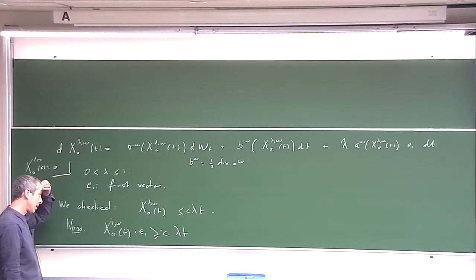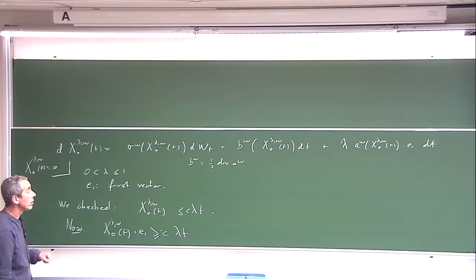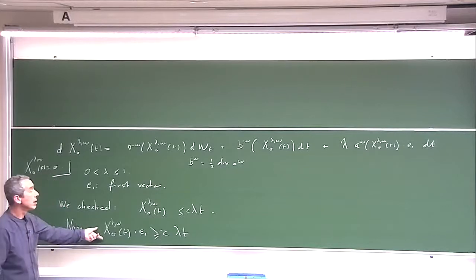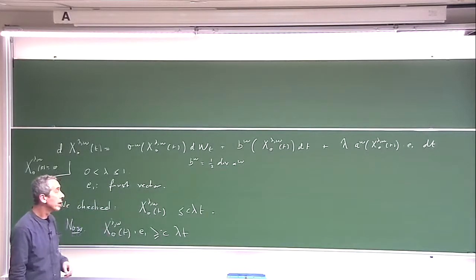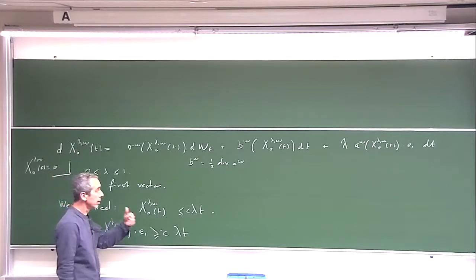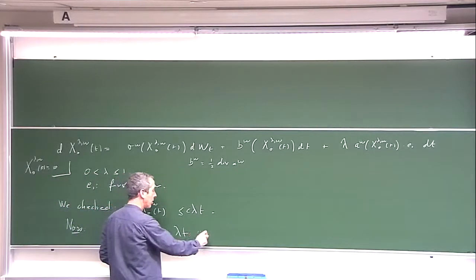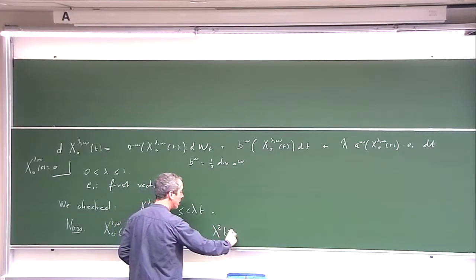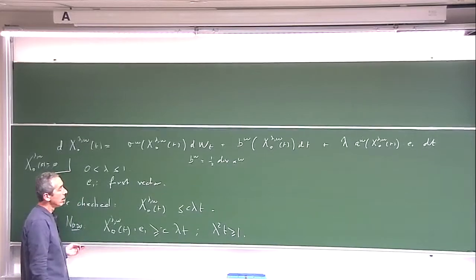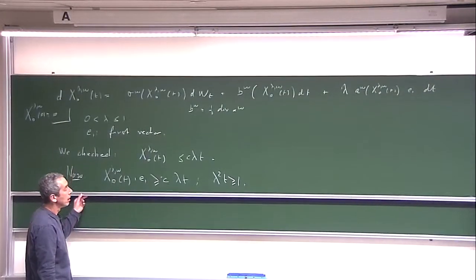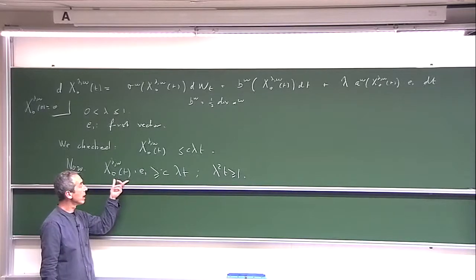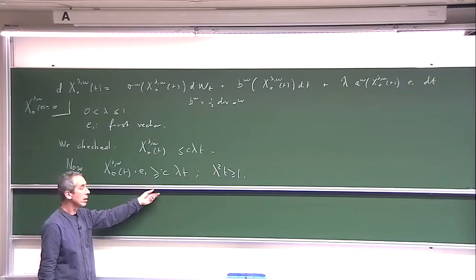And that, we don't expect that to be true for all lambdas and all t's, because that is due to the effect of the local drift. And the local drift is going to take over only when it is stronger than the diffusive part. So we want that in the regime where lambda squared t is larger than 1, say. Okay. So that's where we are. The first thing I want to explain today is how we get this kind of bound.